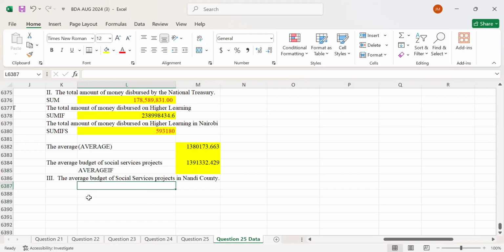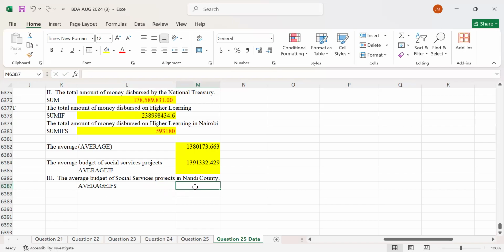Now, for this one, they want the average of social services projects in Nandi County. Here they are specific: social service projects, but in where? In Nandi. So to get this, we are giving it more than one condition, and therefore we will introduce ourselves to what we call the average ifs.